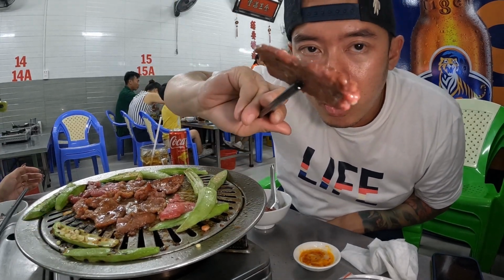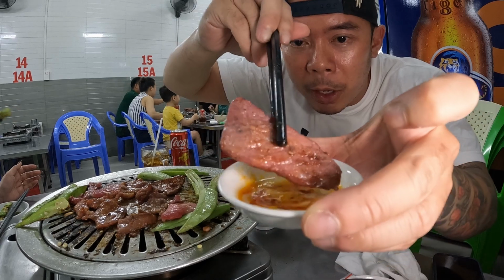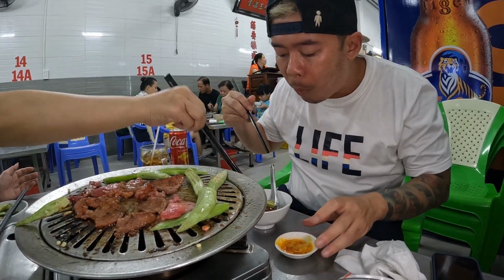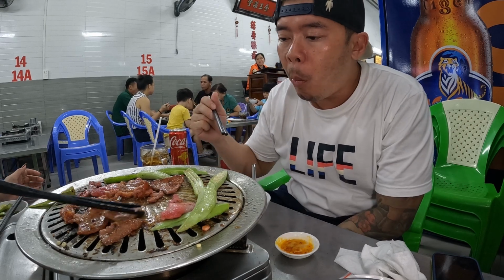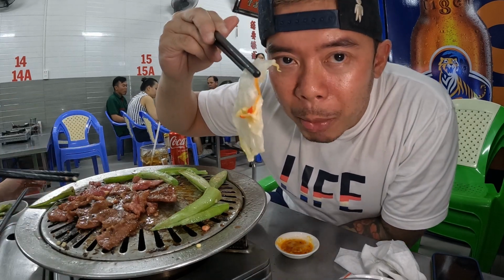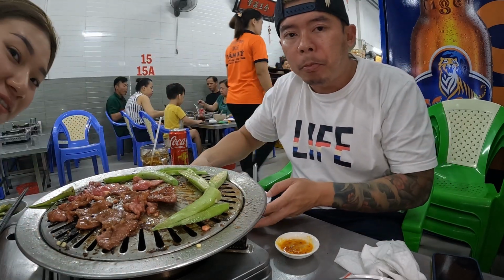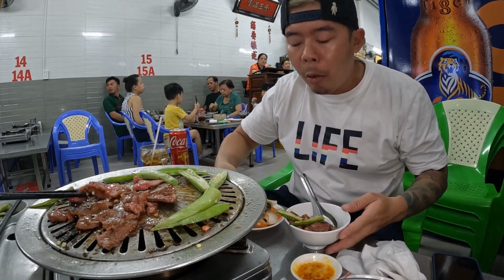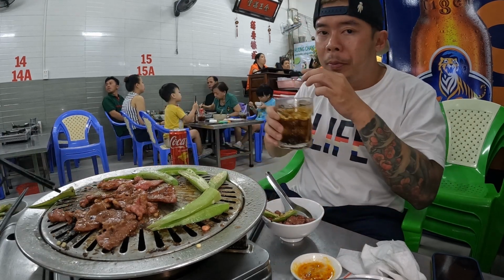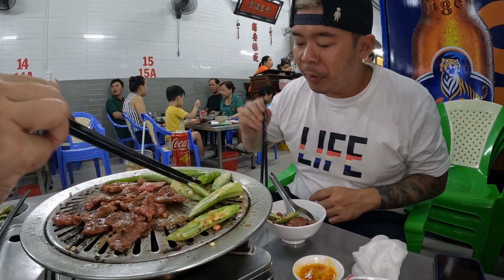Yeah, so this is the goat meat. So we're just gonna try it, dip it in the sauce, the bean curd, and the saute. So it's gonna be a little bit spicy. Some pickled cabbage too. You can chase it with the vegetables. Fantastic. Good flavor.